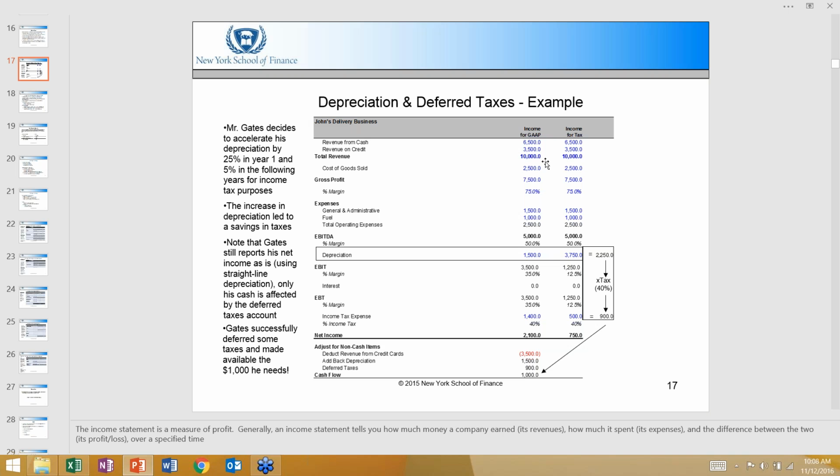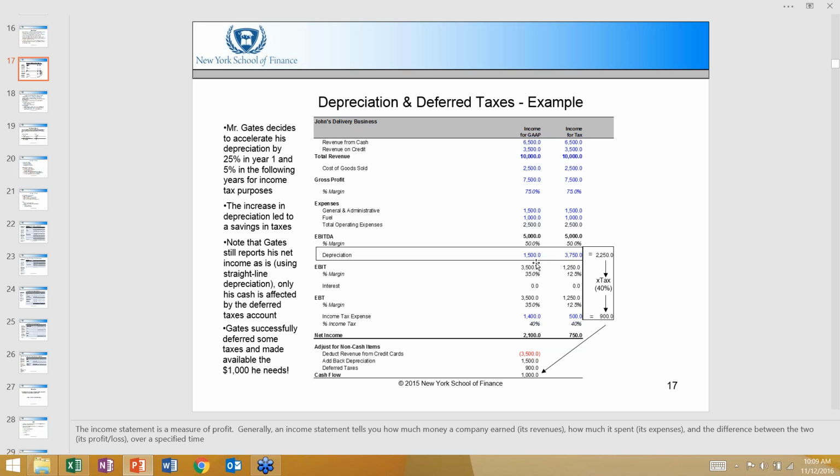What this is showing is two income statements. The left side is an income statement for GAAP purposes. If you look here, there's revenue of $10,000. You have cost of goods sold, gross profit, etc. EBITDA is $5,000. The right column is an income statement for tax purposes, and we have revenue and costs, leading us to EBITDA of $5,000. Nothing's different. The income for GAAP purposes is filed publicly, so if you were a stock investor, you would see this information. The tax purposes is private.